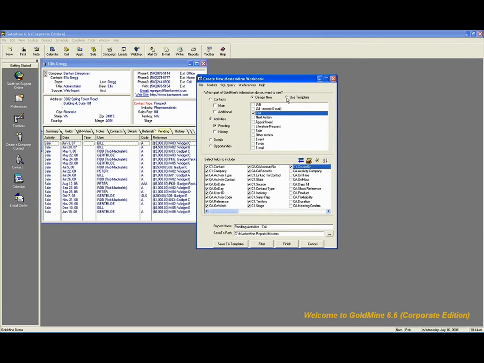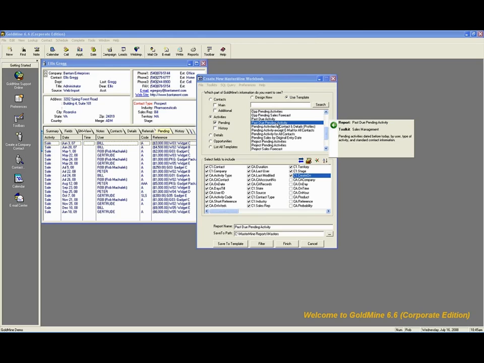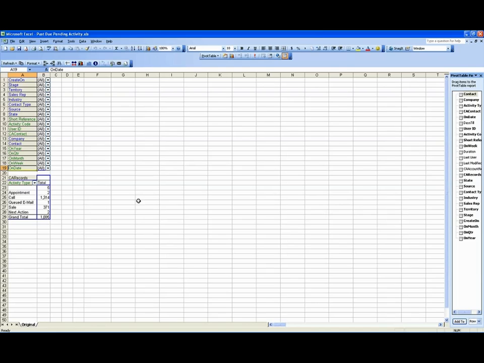So if I pop over here to the templates, remember, of course, in version 6, when you've got a selection over on the left-hand side and you go to the templates, your selections over here already narrow down what you're seeing over here. So only templates that relate to pending activity are going to show up in this list. And it happens that one of our templates here is the past due pending activity. That would give me actually a similar report to my main pending. Why don't I go ahead and just generate that one? As it happens in this demo database, everything that's pending is past due because it's just older stuff.